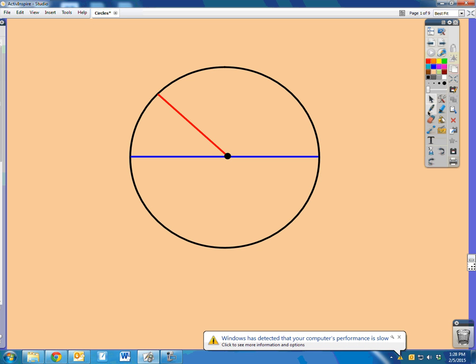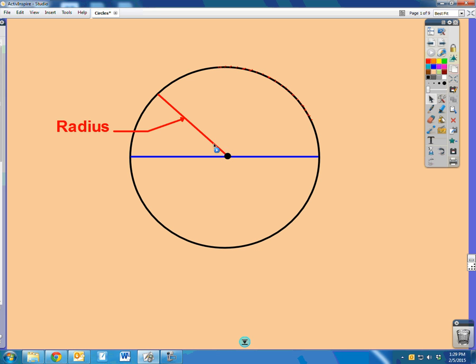It's a whole bunch of points all going around, and they're all the exact same distance from one point in particular. This point right here in the middle, which we call the origin, because that's where all these points come out from, or the center, all these points are the exact same distance from that point. And we call that distance the radius. Go ahead and please fill that in.